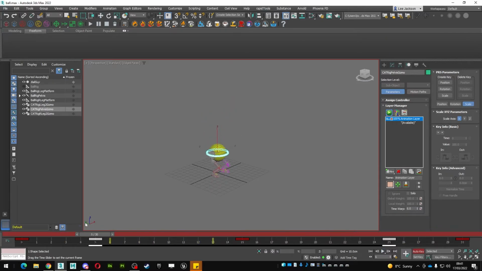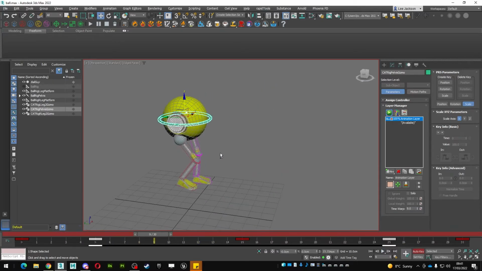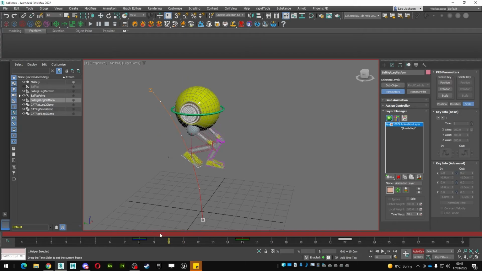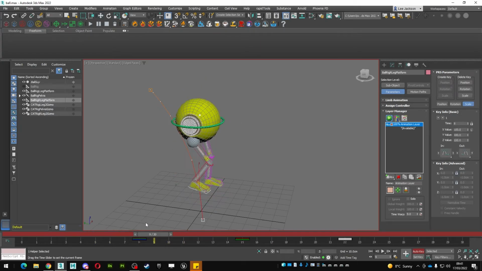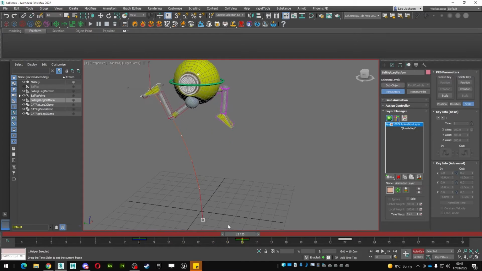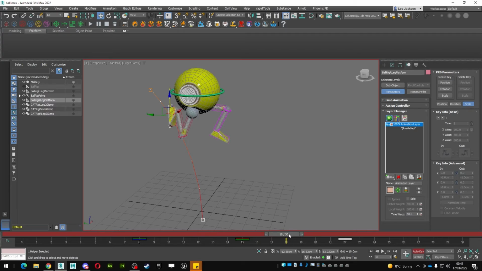Now if you do want to change some things, like this foot goes up and does something cool, then you're looking at your in-betweens. Maybe I want it to go like that. So when he gets there, I don't want it to go straight back because that's a little bit unnatural. I want it to fall maybe this way instead, like this.